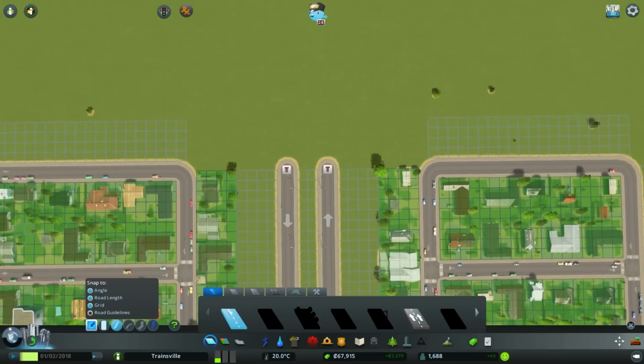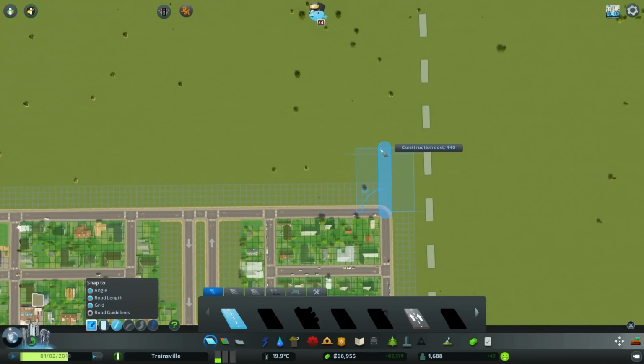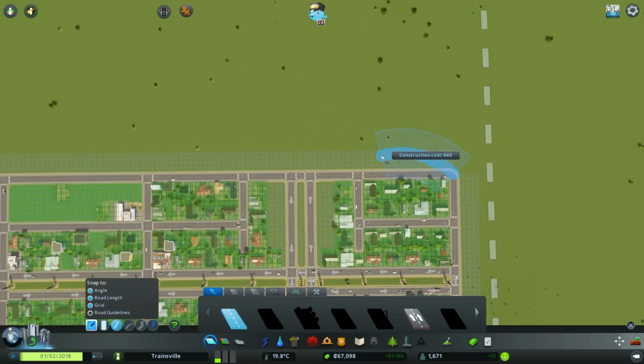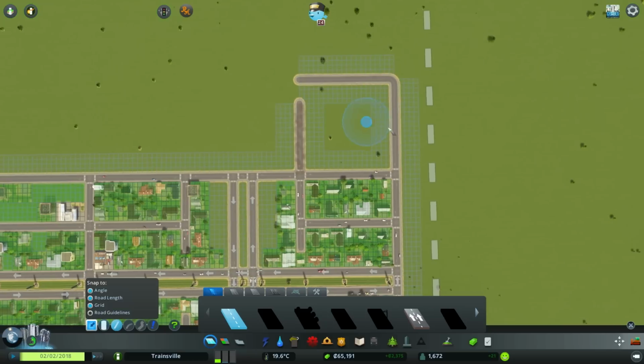Let's go ahead and just take this straight across, and let's start to... what way we're going to do this? What way are we going to do this? To that way, I guess. And then that road would go to there, I think.